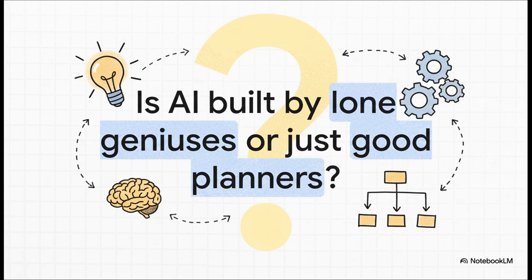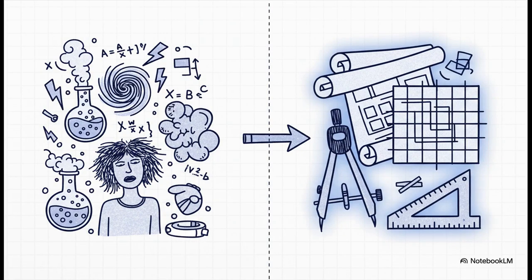When you think about some powerful AI, do you picture a lone genius having a eureka moment? Or is it something a little more methodical? How do these things really come to life? Well, here's the thing. Creativity is absolutely part of it, for sure. But building a successful model is way more like being a master architect than some mad scientist. It's all about following a solid blueprint, a structured, logical process that, honestly, anyone can get their head around.